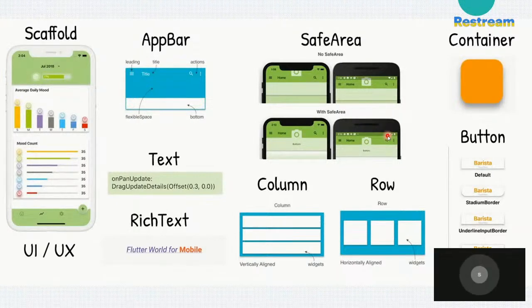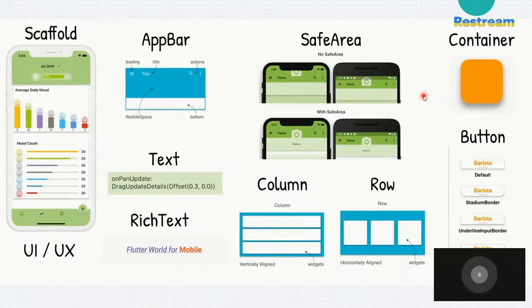With the increase in diversity of screens, sizes and device shapes, developers like us need to ensure that the app content is not hidden or obscured by any device edges, which may vary from device to device. The safe area widget solves the problem by creating a safe area inside which the app's content is rendered. So safe area is a container. Like we could see a container. A container consists of materials in a rigid shape.